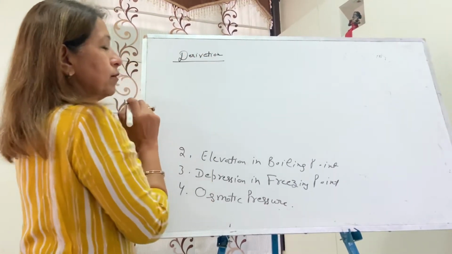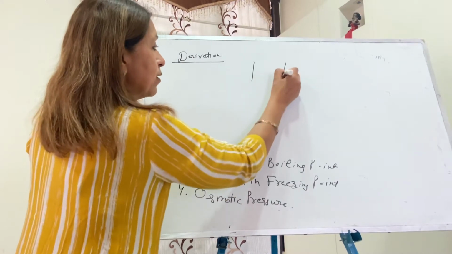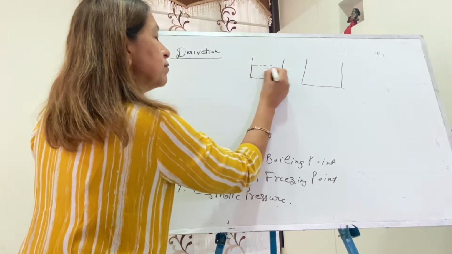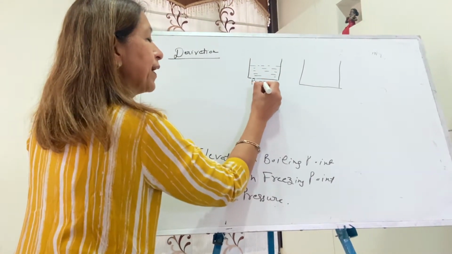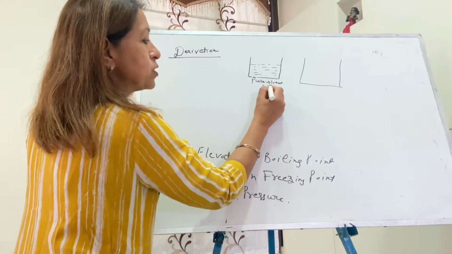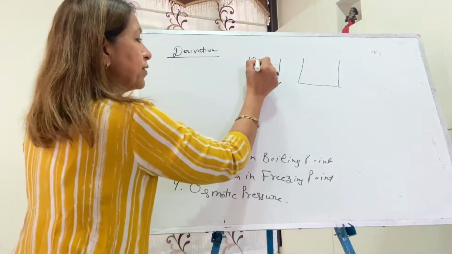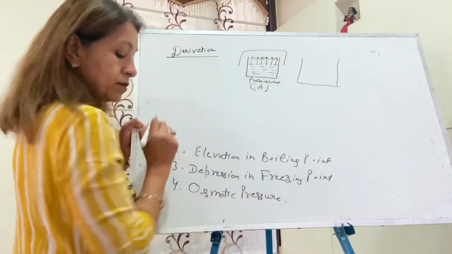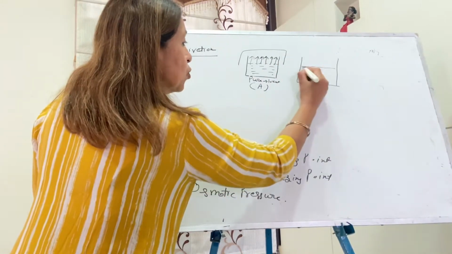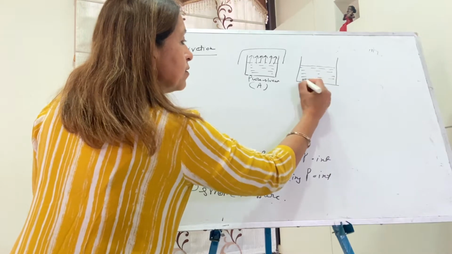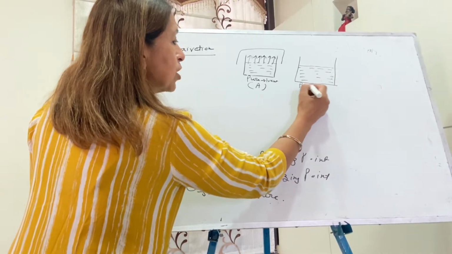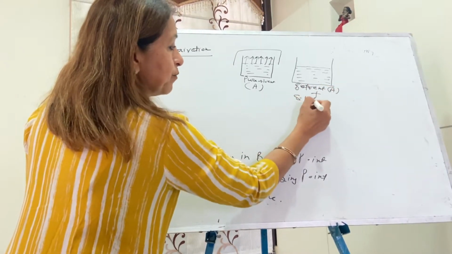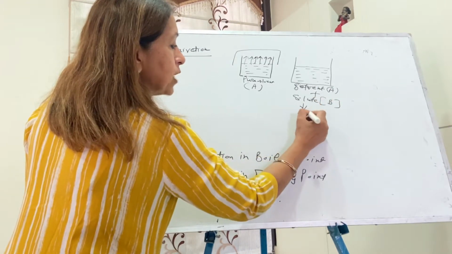Write down. Now, I think you must remember the 2 beakers in which in one beaker we have taken solvent only. This is my pure solvent A. No solute is present in it. It is a volatile solvent. Lot of vapors are coming out. System is closed. And this side when I add solute, this is my second beaker. Now I want to prepare a solution, solvent A plus solute B.